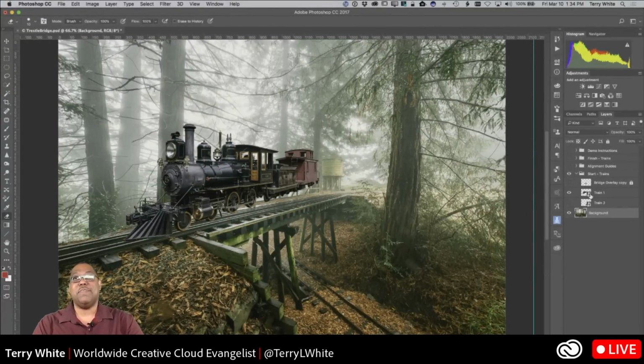So here's the way to think of smart objects. You've got, or let's build a sandwich. So you've got your first piece of bread that you put down. That's the background. Then you put down maybe a piece of cheese. And that would be layer number 2. And then maybe a piece of whatever meat you're going to put on that would be layer number 3. Okay.